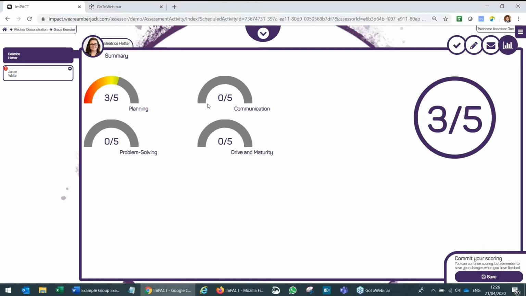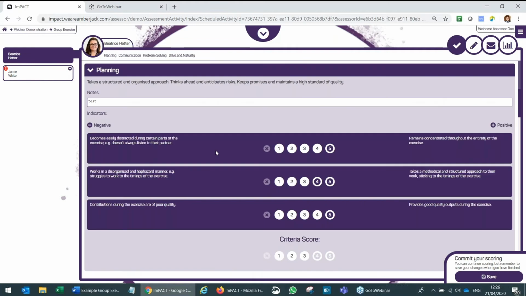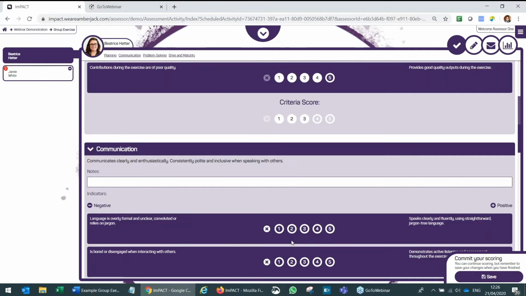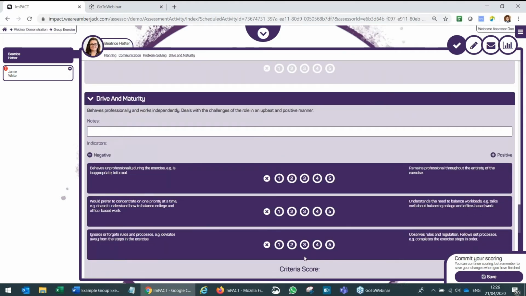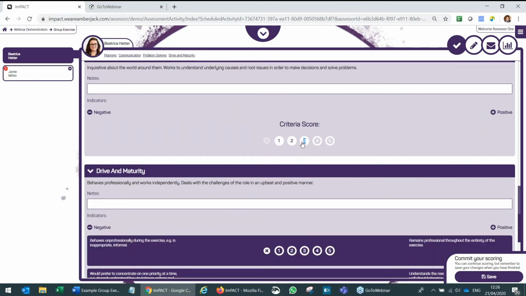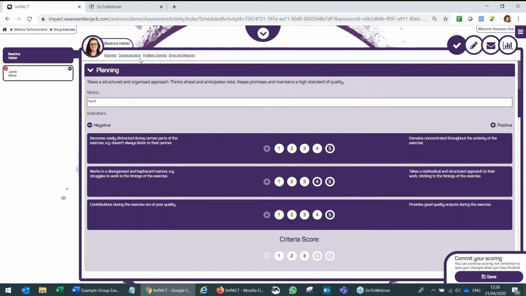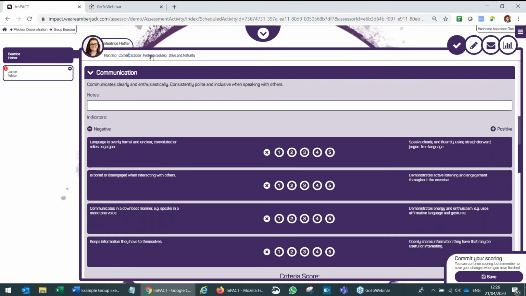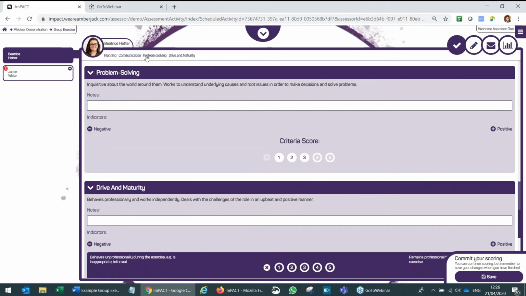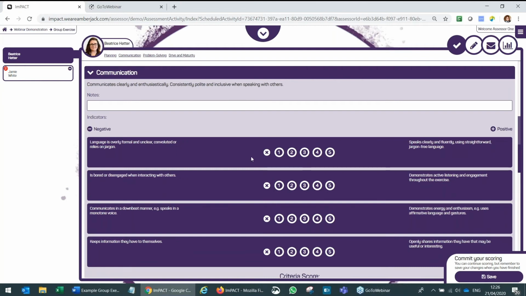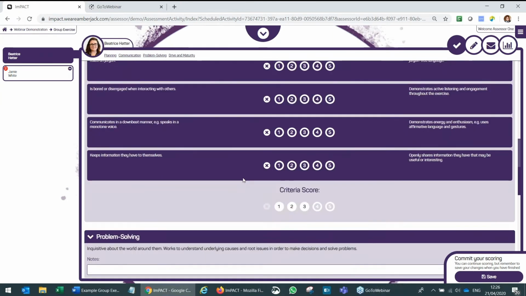Just in case you've got quite a number of criteria that you're scoring against, this will tell them straight away before they save and exit which ones they haven't yet scored, so they can go back in and make sure that they score those criteria. If you've got a number of different criteria that you're scoring against, you can switch between the different criteria.